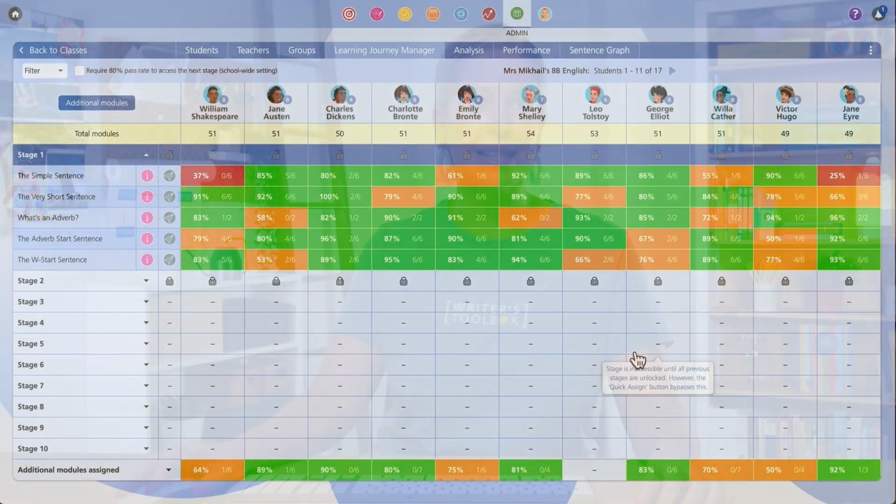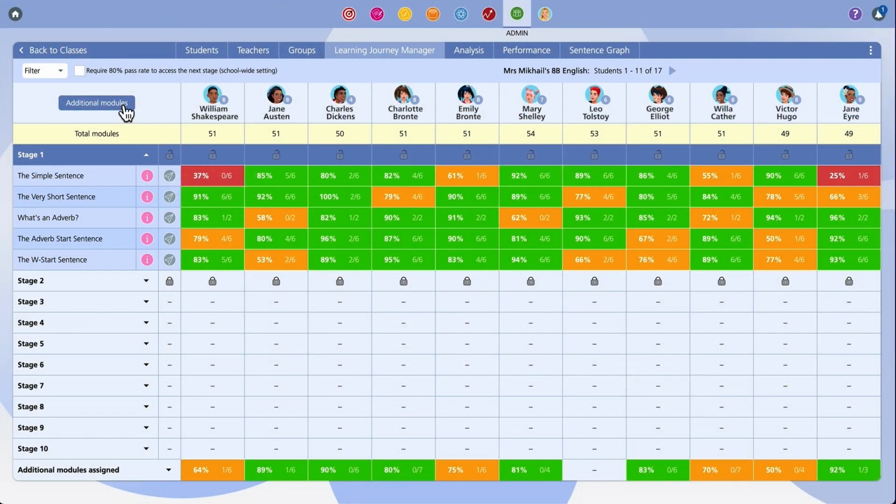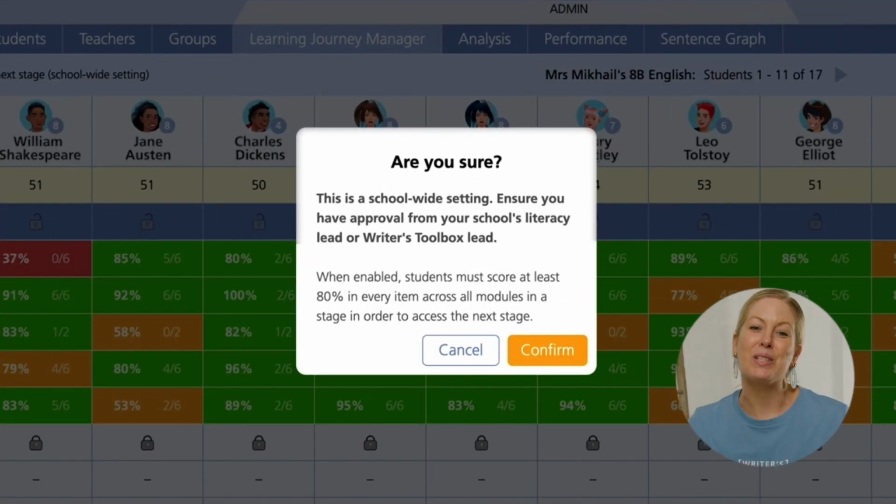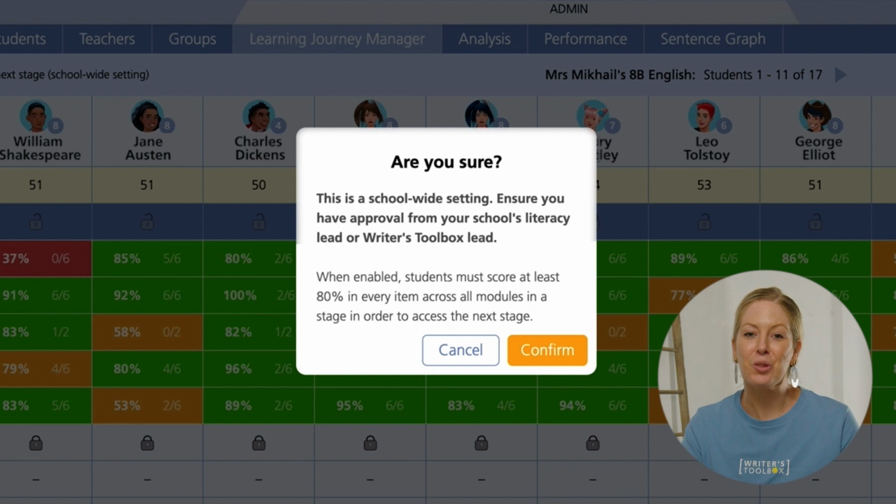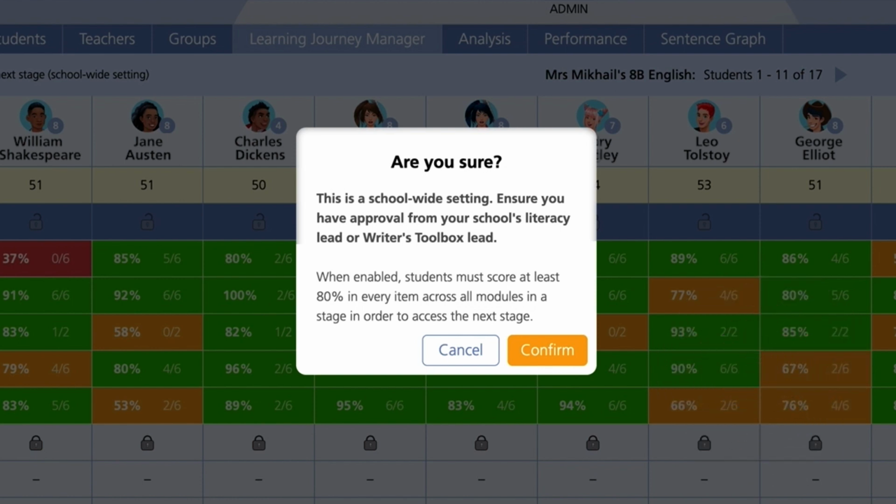Now, the reason it comes with a warning, and I want to click the button and show you what happens, you get a big flashing sign saying, "Are you sure?" The reason for that is because this is a school-wide setting. So if you do tick that box, you are putting that setting on for all students and in fact all teachers in your school as well. So that is definitely a discussion that you need to have as a school, but a really great opportunity to have a conversation together to really think about the benefits of having that setting ticked and come to a consensus.